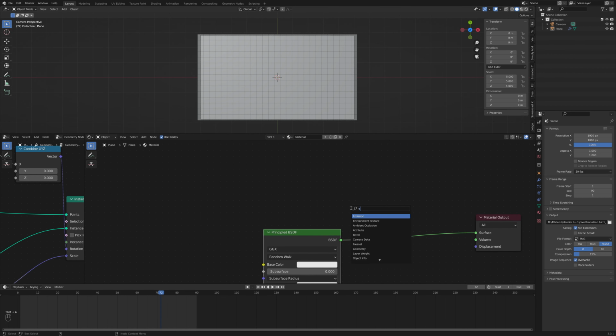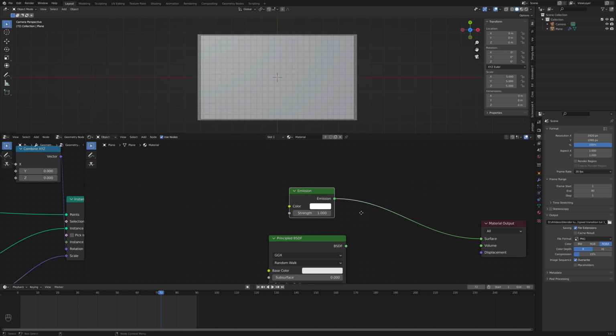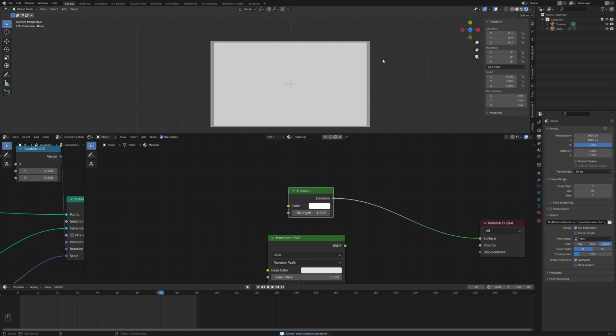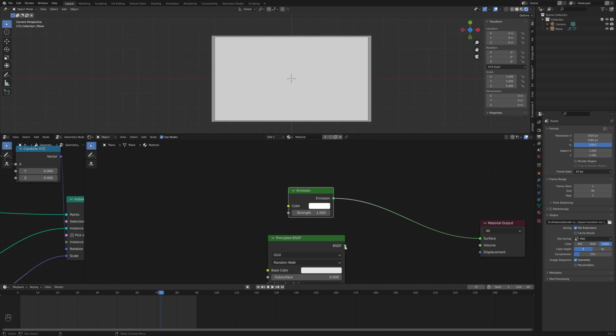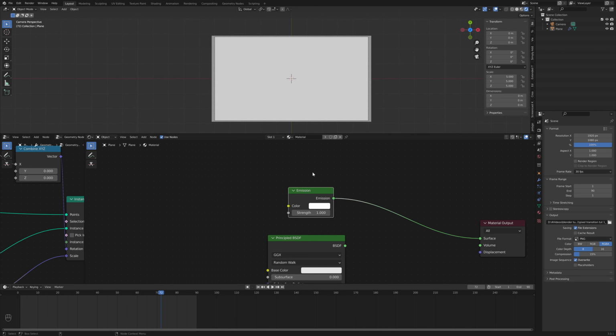But we're going to use an emission material. Again, we're sticking in Eevee, which is also really nice for rendering. We're going to use an emission material just so that we don't have to light our world. If we go to the world viewport shading, you can see I don't have an HDR or any lighting. I deleted the light, but yet I still have color, unless I do this here and then it's dark. So we're going to use an emission shader.